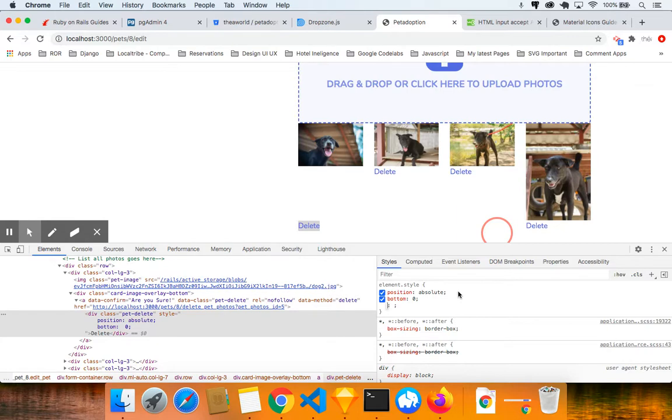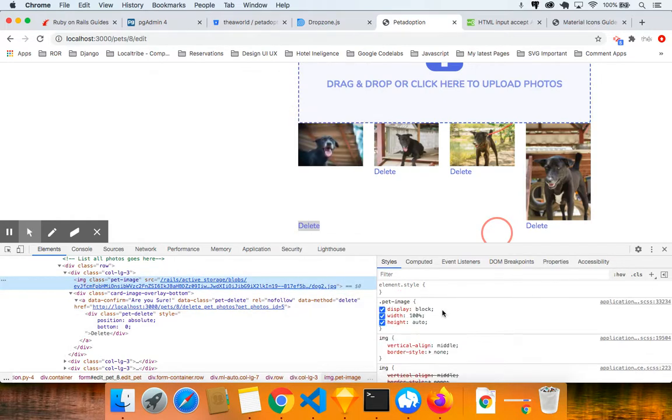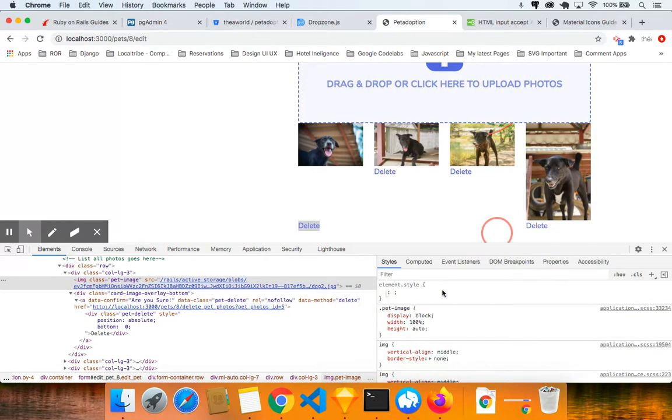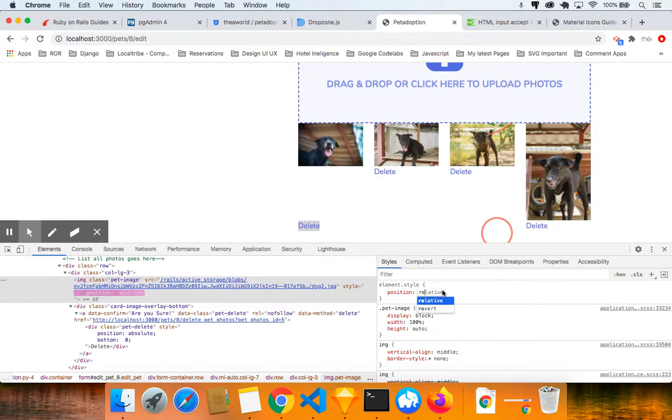And then the image needs to be absolute. Hang on, the image position needs to be relative. I can't believe I'm doing an HTML class here. The pet image needs to be position relative.